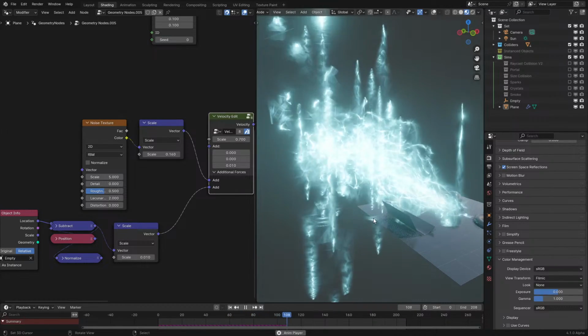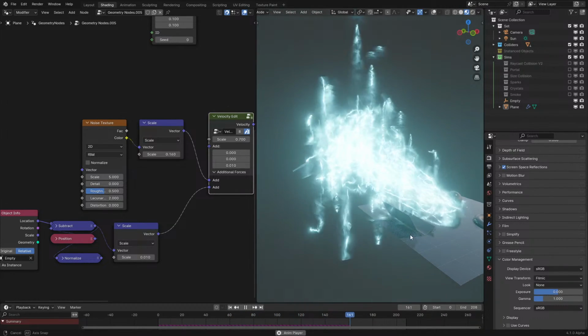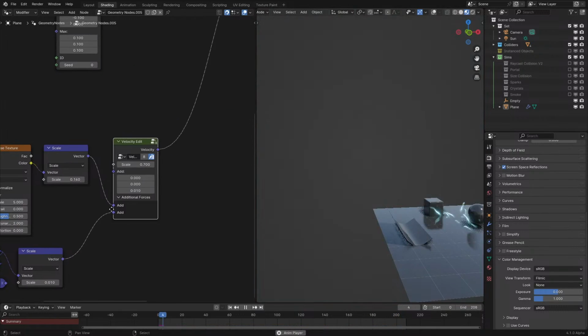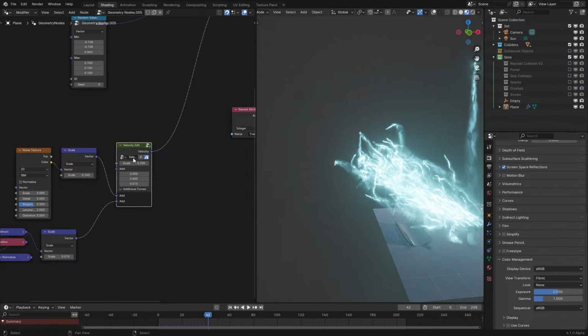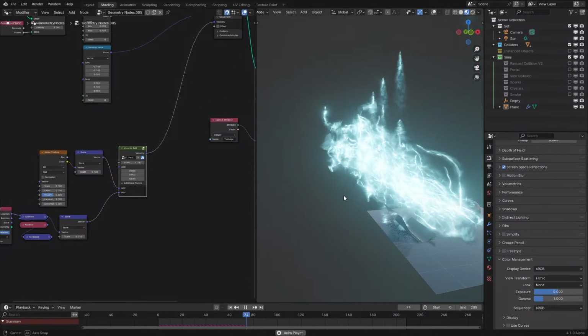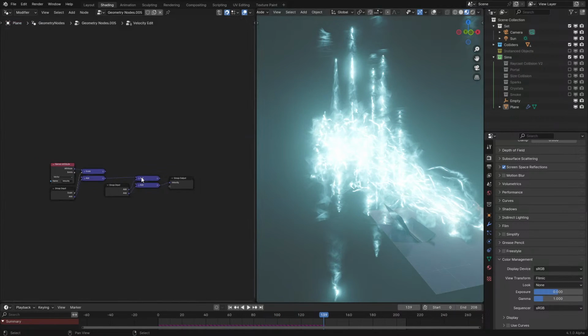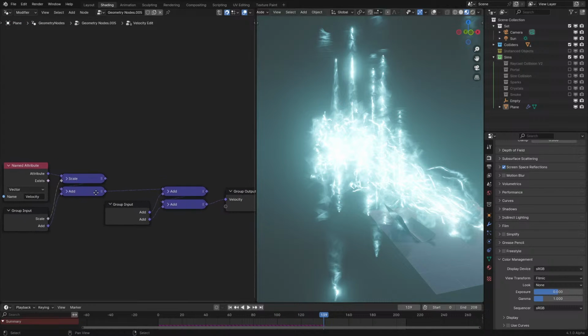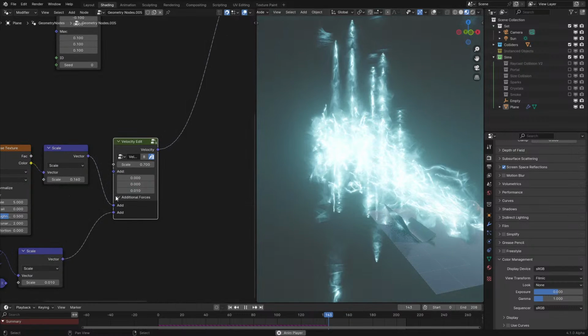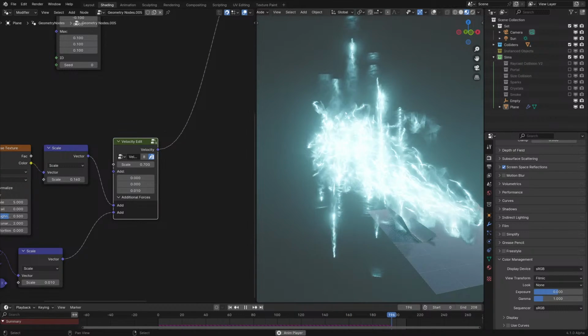Dang, that looks cool. I screwed up something, but it looks cool. Oh, no, that's because the rotation... Wait, what happened to the... Oh, I deleted the rotation node. Whoopsie. And as we can see, the node setup is easy. This is just for convenience.